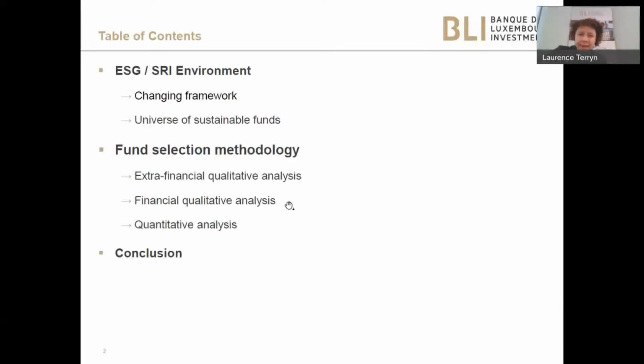As you can see in this table of contents, I will first focus on the global context. What is the framework with regulation? What is the universe we have to select in? Then I will go more in detail into the fund selection methodology, focusing especially on the extra-financial qualitative analysis. And then in the conclusion, I will focus on the main points we really consider for this selection.